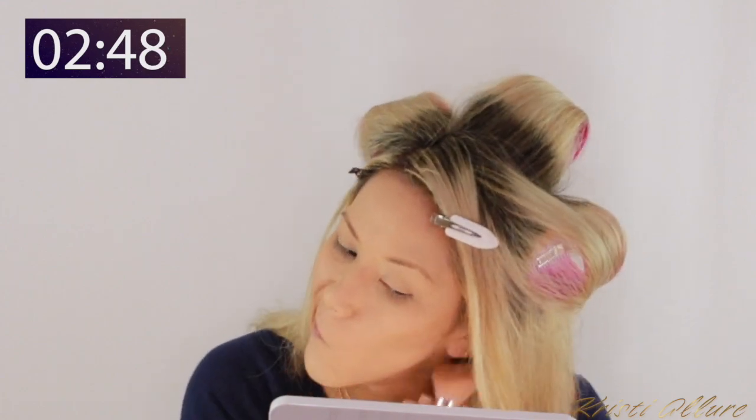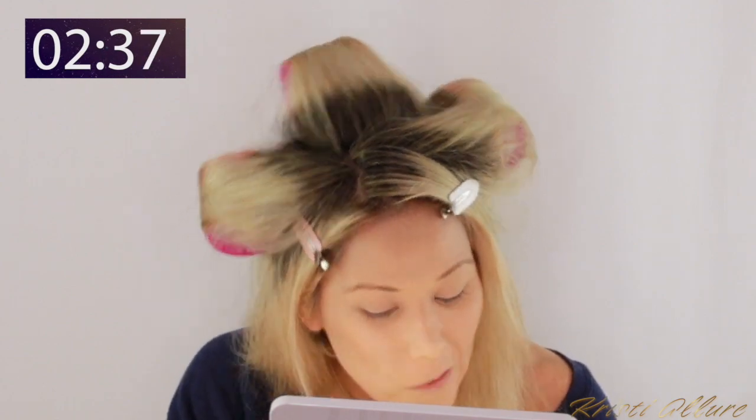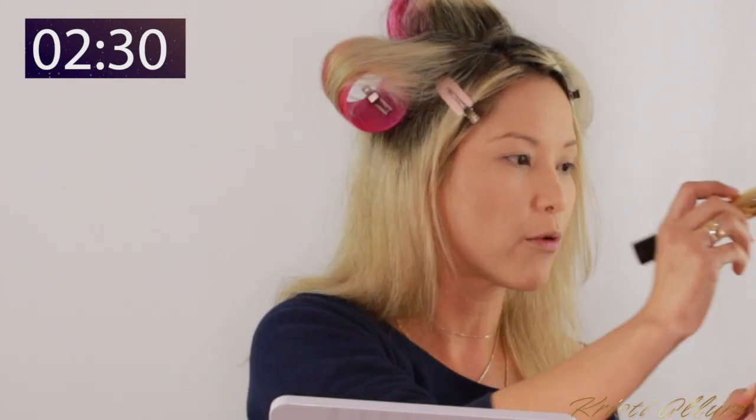Let's see how much time we have... oh my goodness, three minutes! Okay, we've got to go. So now your man is saying you've got three minutes, and that's all you have. I'm going to take this Cheer Leader palette and my Hoola bronzer — I'm literally using this for my blush and my contour, which is going to be just a really quick contour, like that. See how fast I'm going? When I really want to, I can go fast.